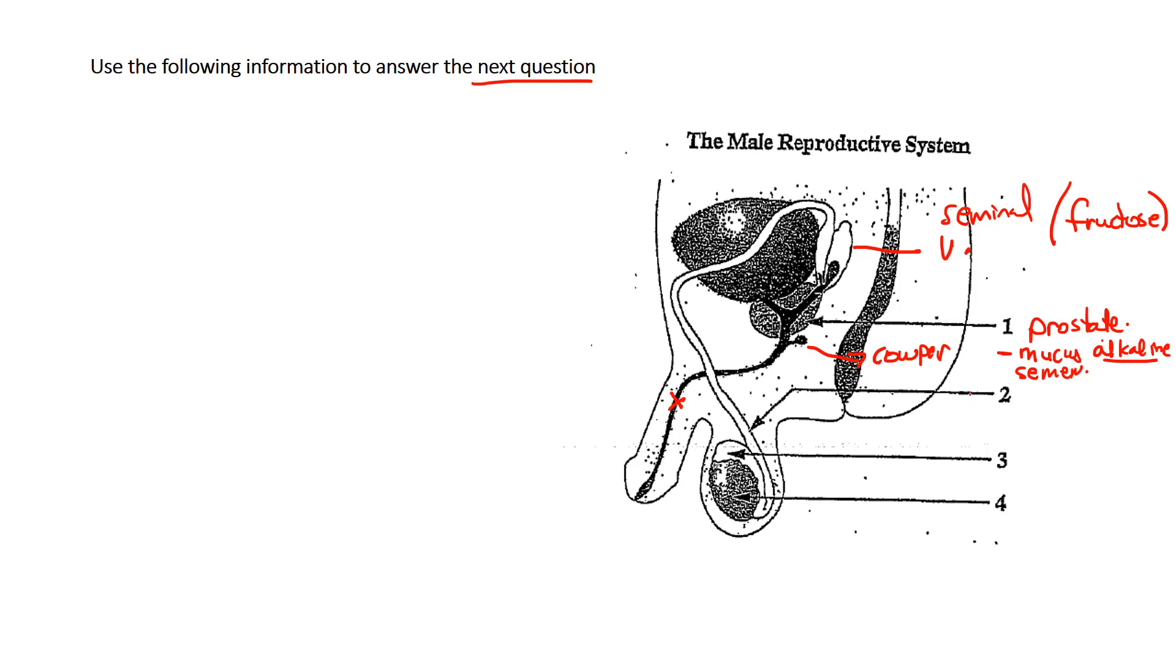Number two they do want you to label, and that one is the ductus deferens, also known as the vas deferens. We know this is the channel or the pathway for which sperm can make its way towards the ejaculatory duct and then towards the urethra and then into the vagina, if you're lucky I guess.